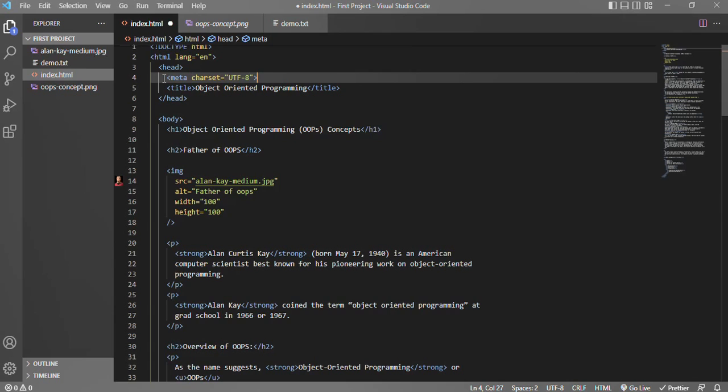This is generally the use of the meta charset.